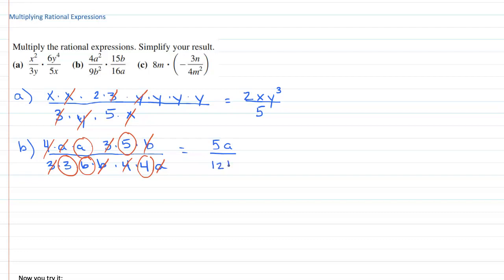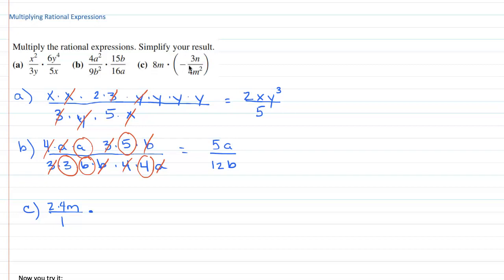All right, the last one, I've got 8m. All right, so 8m, actually I'm going to make that a 4 times 2 because I see right there that there's going to be a 4 on the bottom. But when I'm dealing with fractions and I have a whole number, I want to put it over 1 so that I line everything up right. So instead of how they have it written right along the line there, the fraction bar, you want to put it up above so it's even with the 3n.